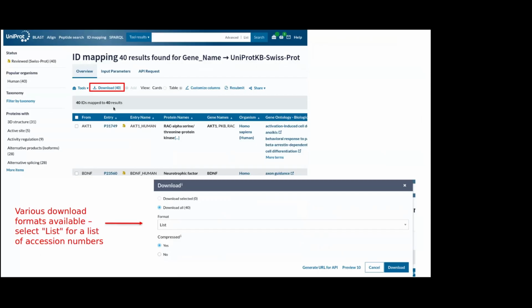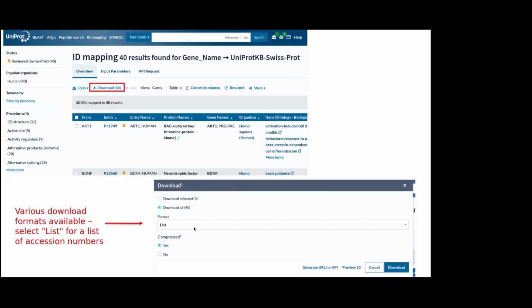40 results corresponding to our 40 genes. That's actually quite lucky. It does not always work out so nicely. We could have gotten more than 40, for example, if a gene name is the main gene name in one entry, but a synonym in another one. Or we could have gotten less, for example, if the gene name is not annotated in UniProt KB or not annotated exactly in the same way as the source from which our list was taken.